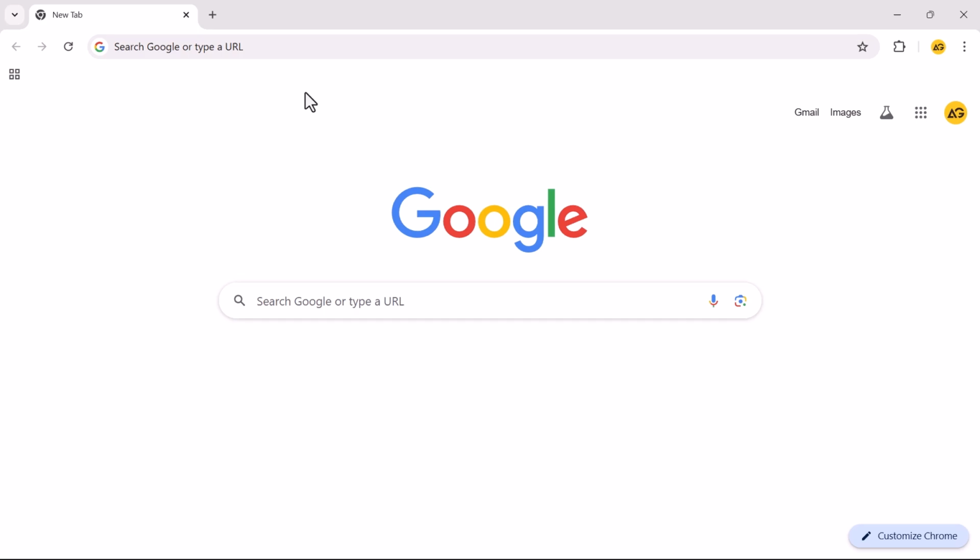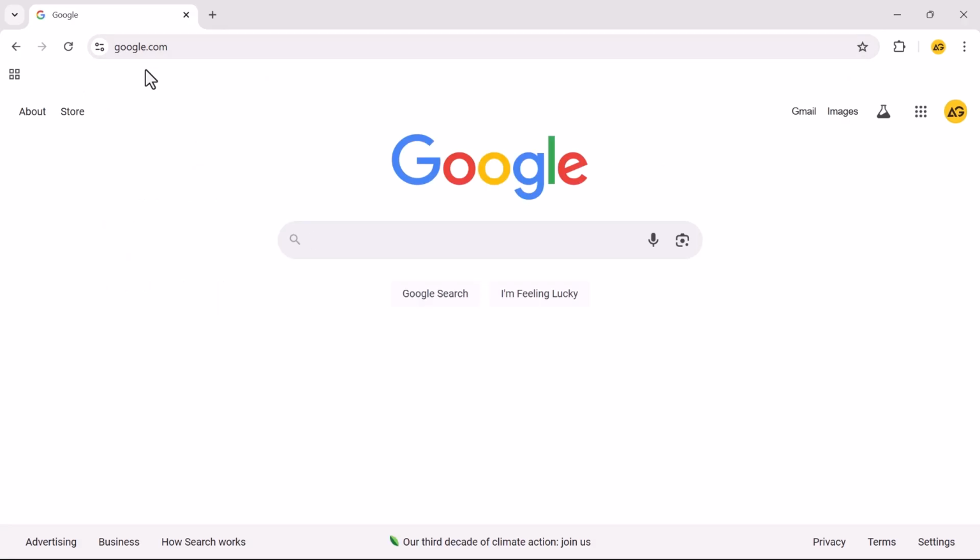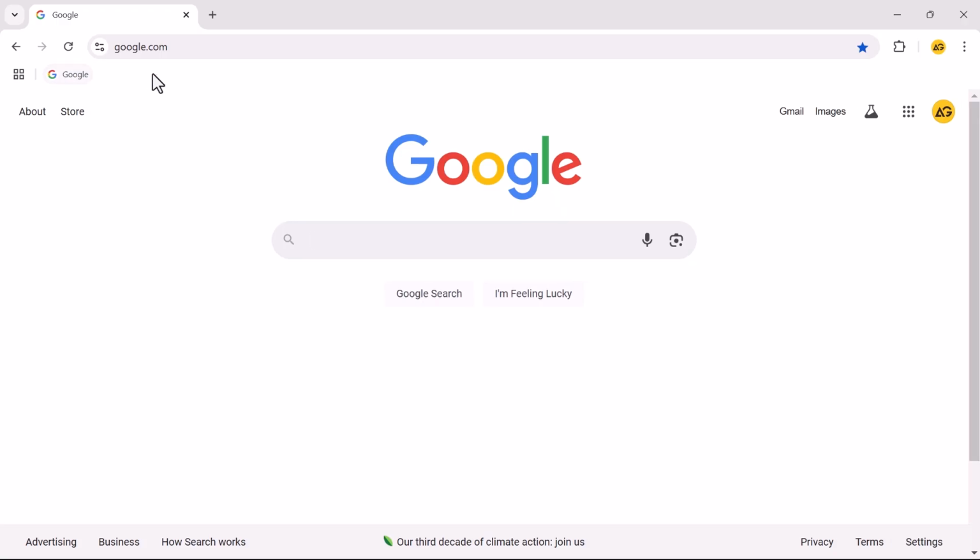In this video, I will show you how to save bookmarks as icons or logos only in Google Chrome browser. Let's get started. Open Google Chrome and navigate to the website you want to bookmark. Drag the URL from the address bar directly onto the bookmarks bar.